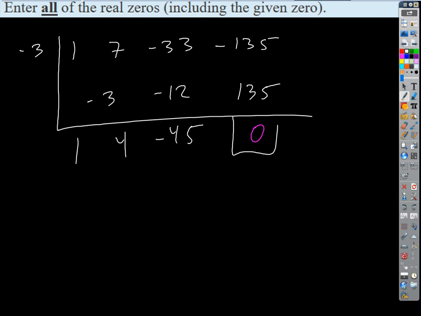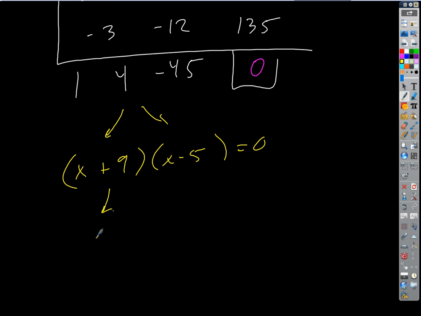And then all I've got to do is factor that. And I don't even really have to write it out as a quadratic, do I? Because I know that that's just A, B, and C, so I can just find my magic numbers right from those coefficients, right? And factor that into, what would magic numbers be that multiply to negative 45 and add to 4? 5 and 9. There you go. So positive 9, negative 5. And so I'd get my other zeros right there, wouldn't I? Negative 9, x equals 5. Okay.